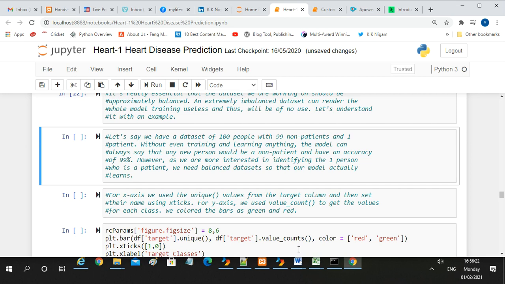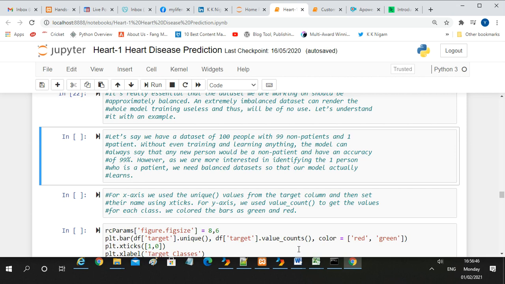So if in your data set of 100 people there are 99 non-patients and 1 patient, without even training or learning anything, the model can always say that any new person is a non-patient and have an accuracy of 99%.